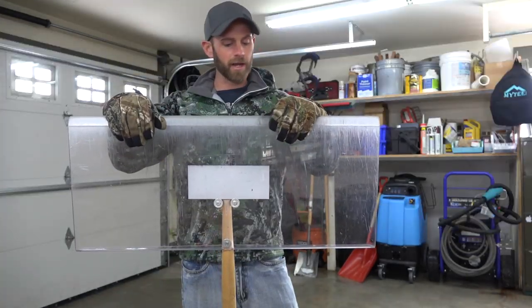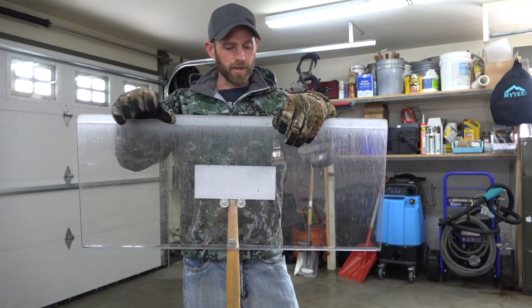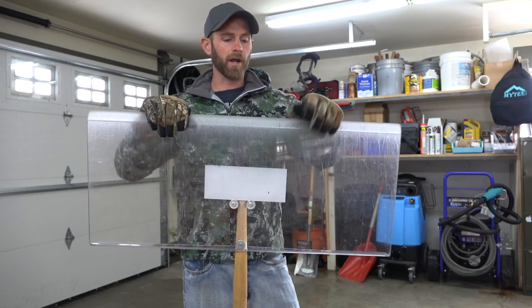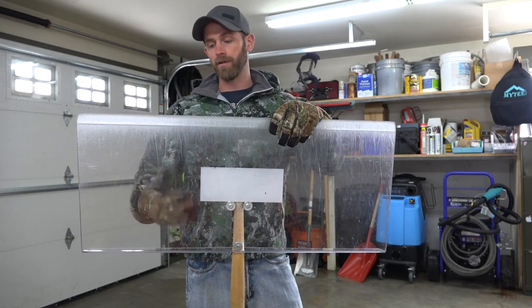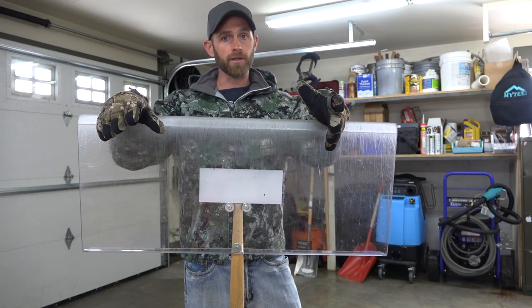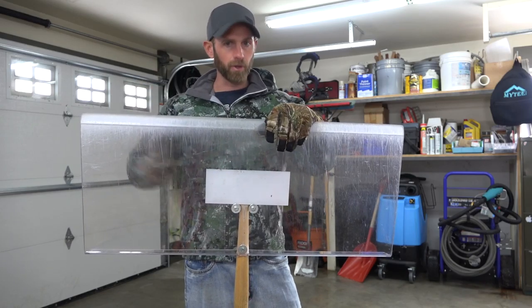This thing will work anywhere for up to about maybe 6 inches of snow. Beyond there, it's not gonna work real well because you're gonna have to use it more like a shovel, where you just scoop in and then you throw it. And this is a big blade. If you have this thing full of snow, it's a lot of weight to throw around. You may be better off with a grain scoop when the snow gets that deep. But up to about 6 inches, this will actually push fairly well.